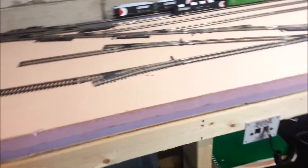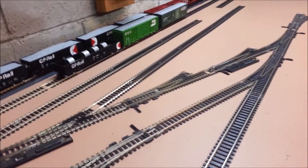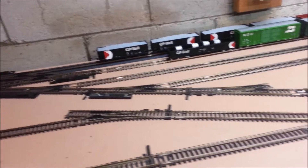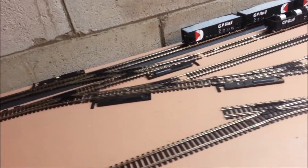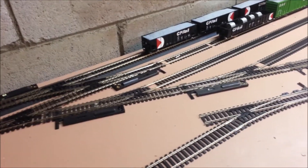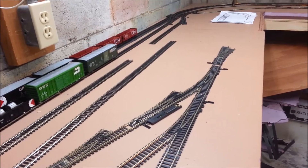I'm pretty happy with it. I'm going to keep working on the yard — a lot of these switches are in rough shape, I've got to clean them up. I've got to build those ground throws for the sidings. I'm going to use the lantern posts for things like over here, and then I've got the Caboose Industries latches as well, and those will be for my yard. I'm a little worried about putting them in — I guess people custom make them, I can always cut that, drill a hole. I think I'm just going to have to do some research. Once the yard is done, I'm going to probably make the ramps and wire my branch lines and all my spurs. I'm probably going to do all that separate.